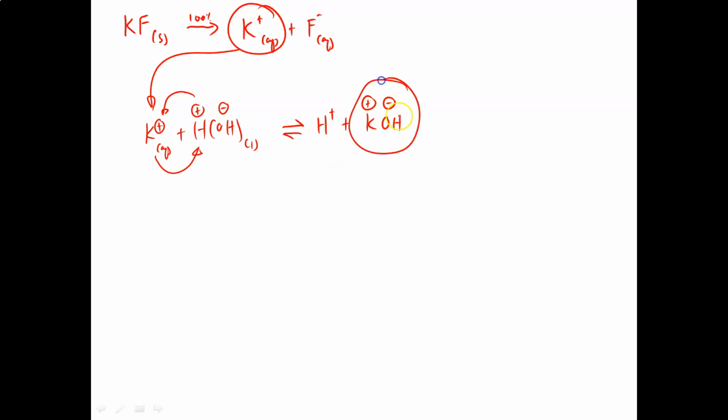But potassium hydroxide is a group 1 hydroxide, and we know that group 1 hydroxides are very strong. If they're very strong, they'll 100% break up. So you can't have K and OH stuck together, because the water will split them apart, dissociate them 100%. Therefore this situation results in no reaction, and potassium is my spectator. Because it doesn't do anything, has no effect, it will not react through salt hydrolysis with the water.